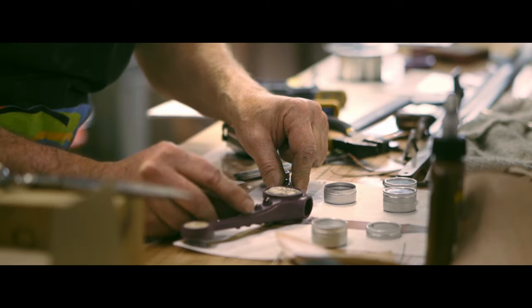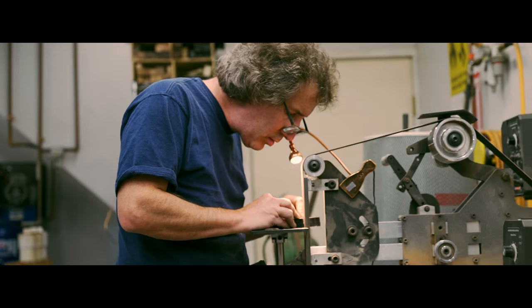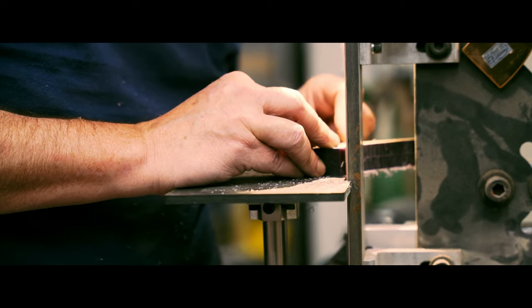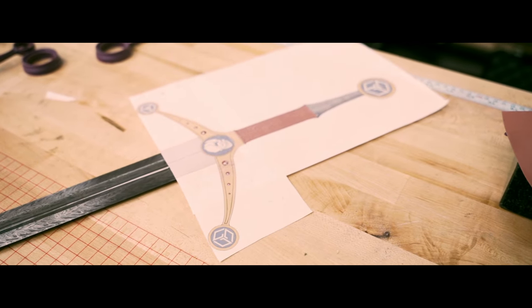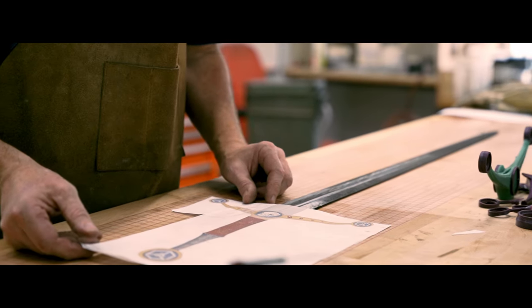And then of course the other important part of handle making is bling. Non-ferrous metals work in the exact opposite way that steel does, so Jamie quenches the blade to make it hard, and I quench all the metals I work with to make them soft. It's not really smithing — it's sculpture and sort of fine bench work. It all starts with a good design, and that took a while because we were trying to incorporate elements from their games and reflect the company a bit in the handle.